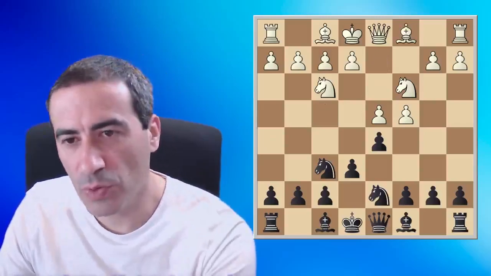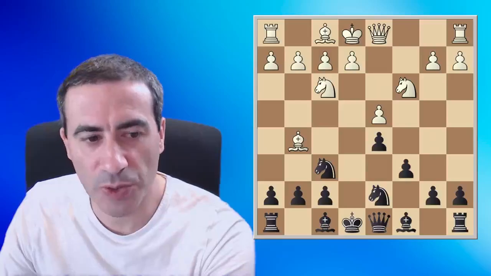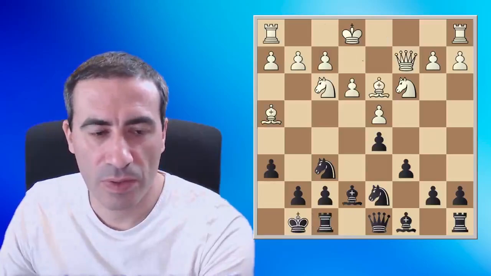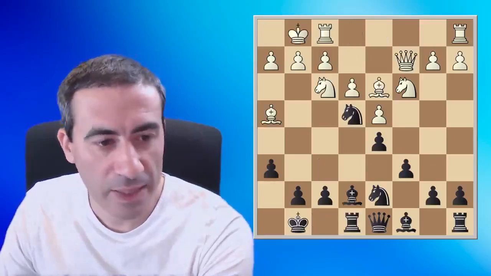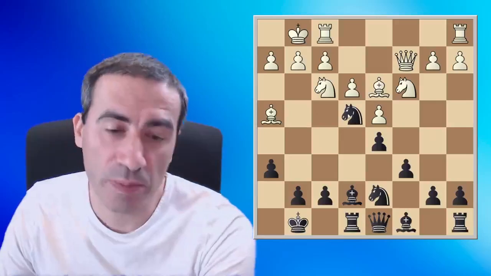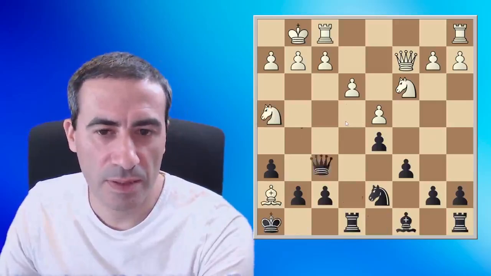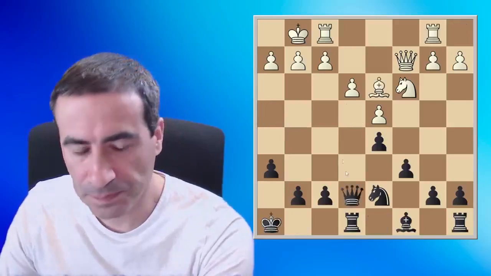So Leko took on d5, and now we reach the Carlsbad structure. So these moves are quite normal for this position. Knight e4, the typical way to trade some pieces. And soon we reach a critical position.